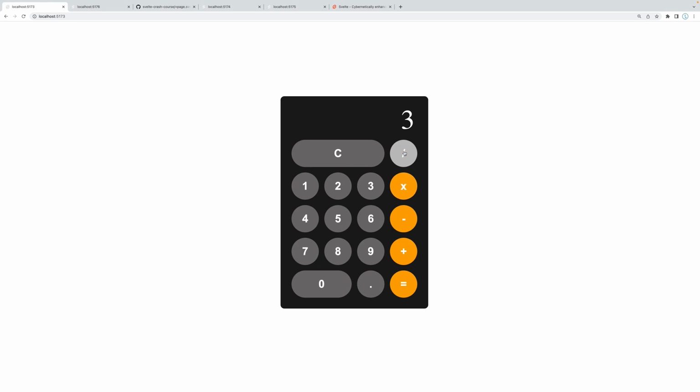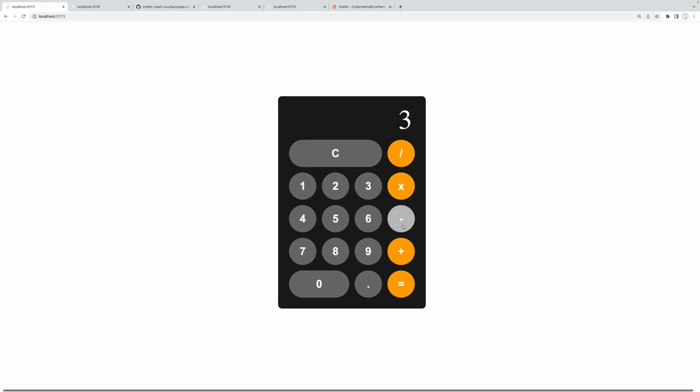Whenever I click on a specific operation, you can see that the background color of that operation is changing, telling us that this is the thing that you have selected. That's really all I want to do right now: when I click on a specific operation, it changes the background color. And that is going to introduce the concept of state.